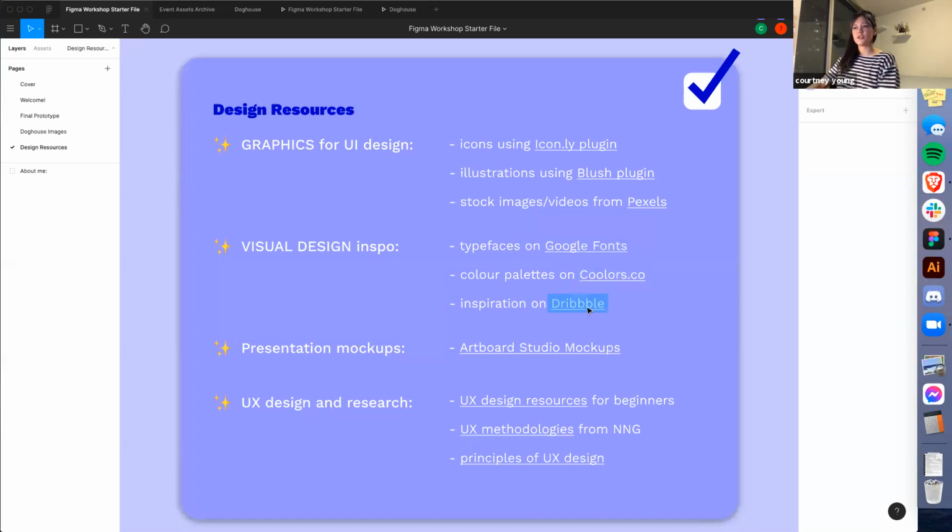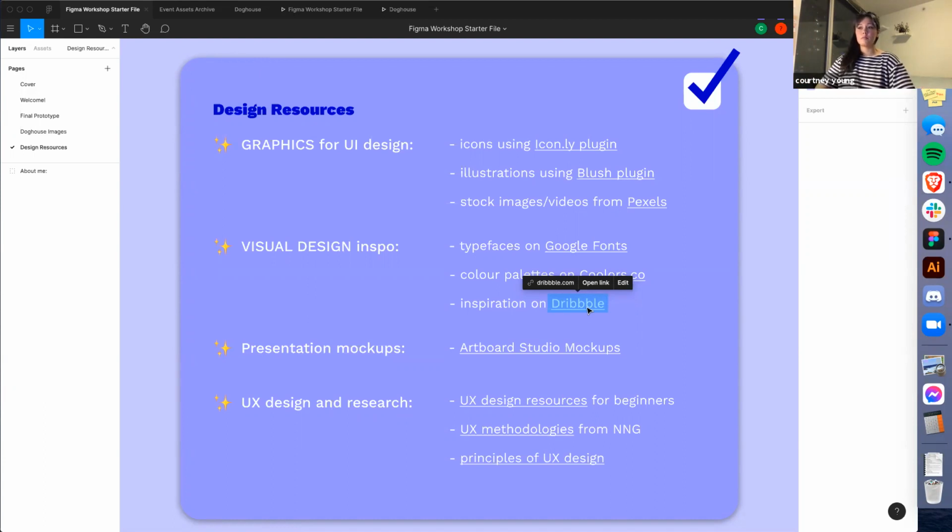As well as Dribbble. I'm not sure if many of you use it already, but this is a great place to find inspiration from graphic designers, UX designers, any kind of product. You can scroll for hours through gorgeous designs and gorgeous products. People do case studies and post them on Dribbble. So this is a great place if you don't even know where to start and you'd like to just see something pretty to inspire you.